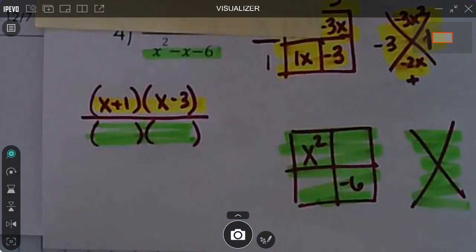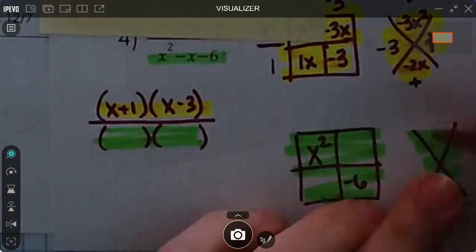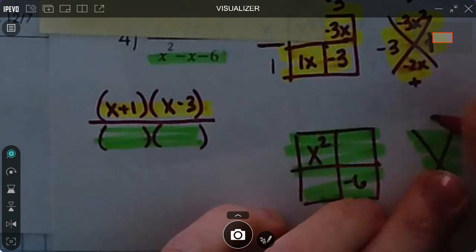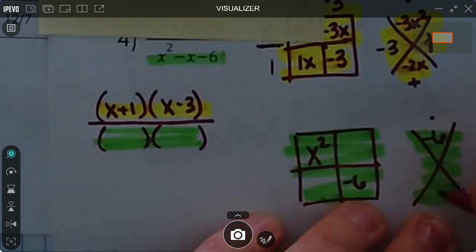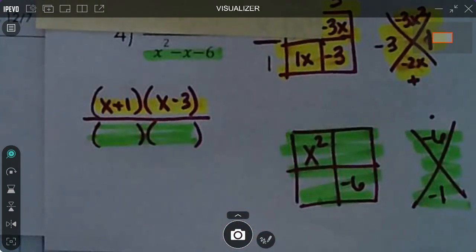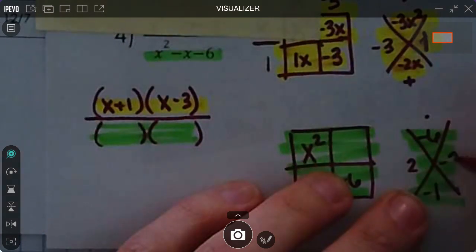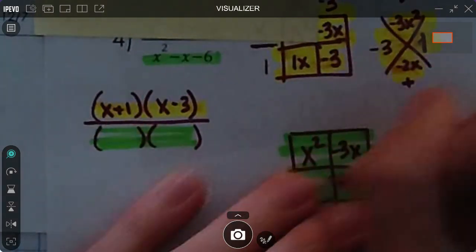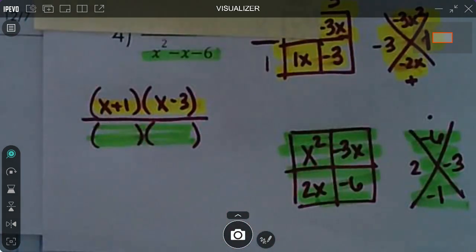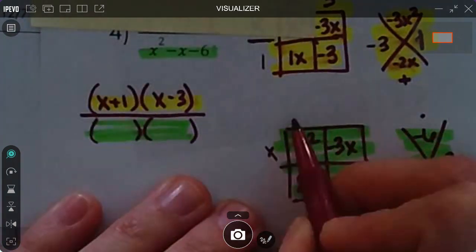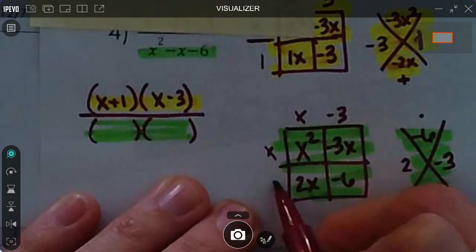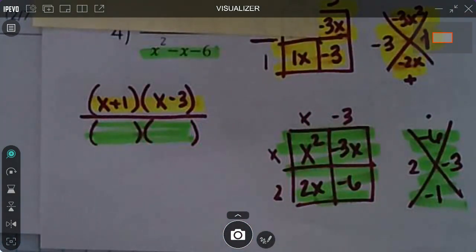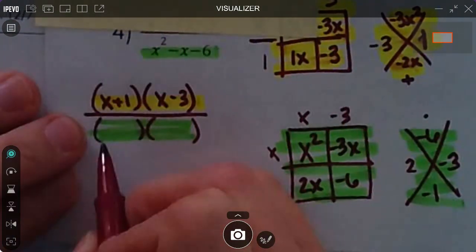All right, has anybody figured out what they multiply to? Oh, -6x squared. And they have to add to -x. Okay, so what numbers? 2, -3. What do y'all think? We okay with that? So 2, -3. -3x, 2x. Once you get the box filled in, I think y'all are good from there. Some of y'all could probably do this in your sleep by now.